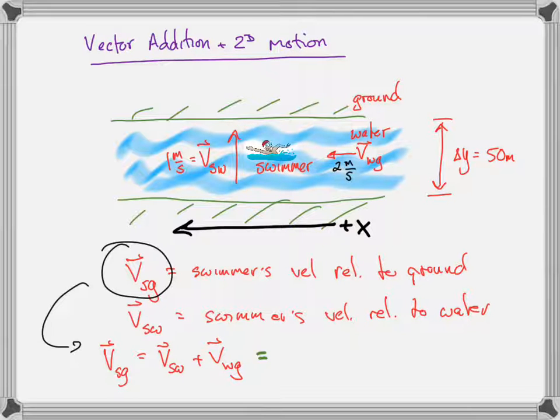But anyway, I call it delta y because I've already defined the x direction as along the river. So we've got to define a different direction for across the river, right? So we've got an xy axis. So I call that delta y. And let's first ask the question, if the water relative to the ground, if the river is not flowing anywhere, so that's not what's shown here, right? If the river is not flowing at all, how long does it take the swimmer to cross the river?